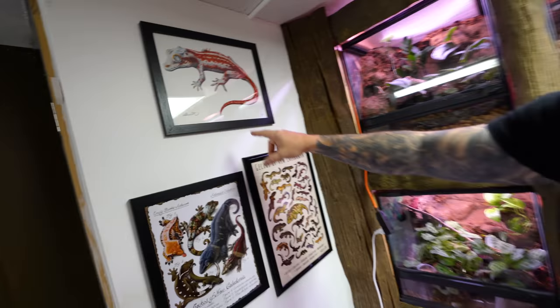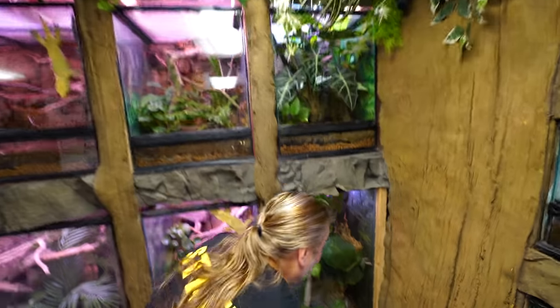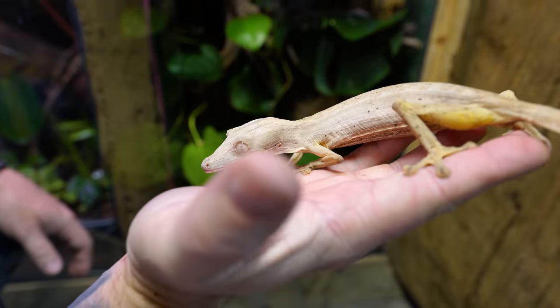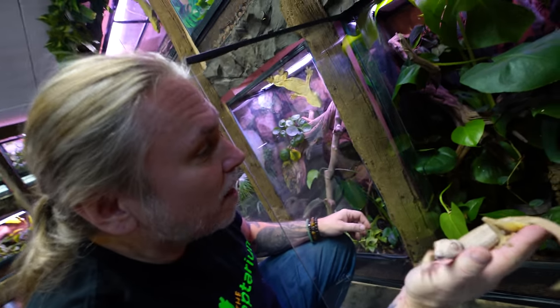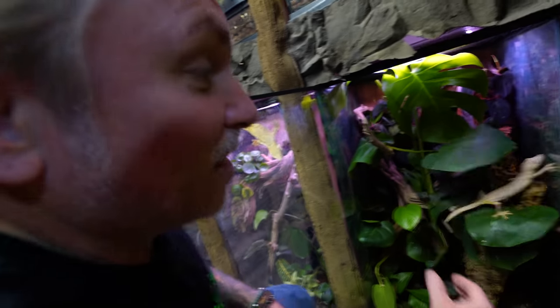We've now decorated the walls a little bit. It's really cool. Got a little nursery area here for a plant. All these eggs are going to have an opportunity to hatch here pretty soon, including some more lychees, which is really cool. The geckos I really hope we produce here pretty soon are these ones right here — these are actually Europlates lidiotis, or the lined flat-tailed geckos. Look at how cool they are. We actually have a pair of them now. This is the little girl right here; I'm not sure where the male is. He's in here somewhere. But with any luck this next year, we'll hopefully be able to produce some lidiotis, because they are just absolutely incredible.